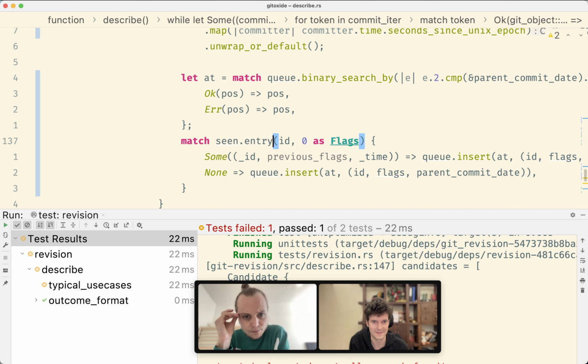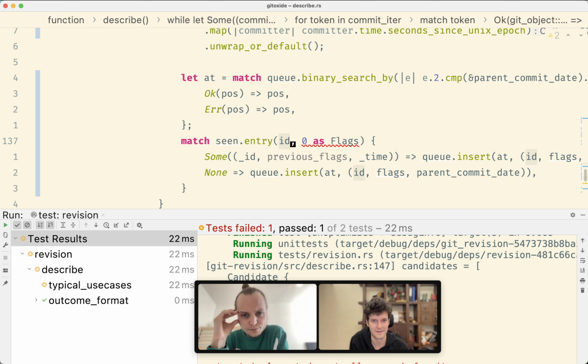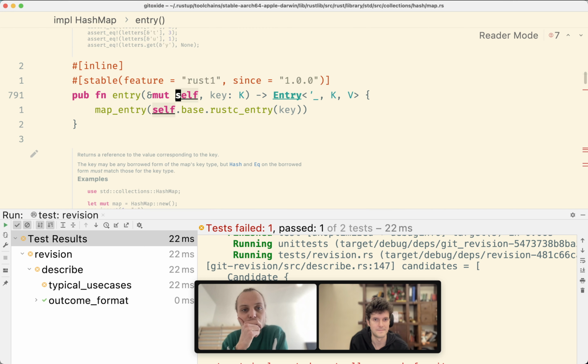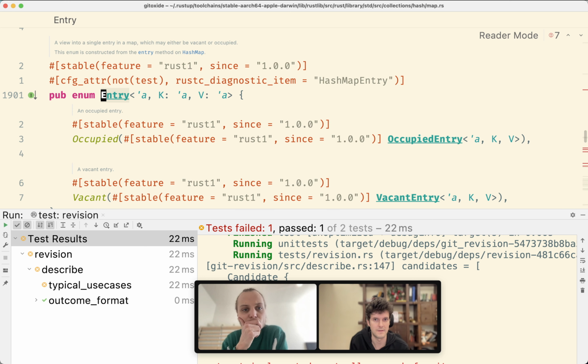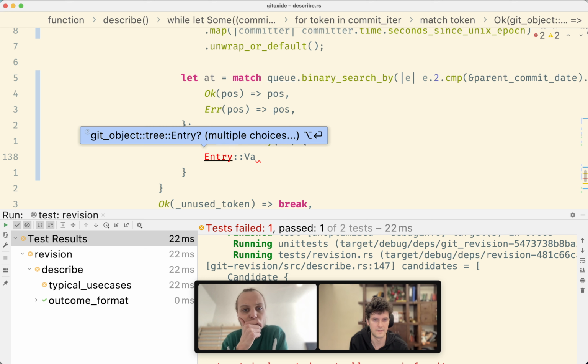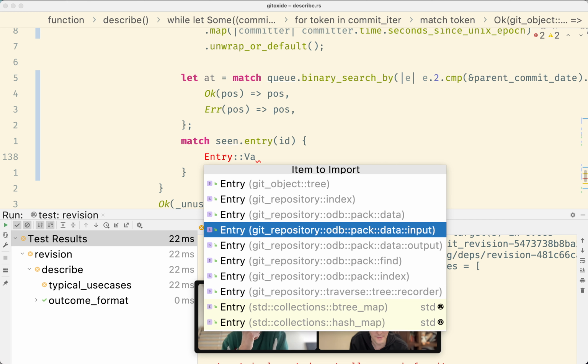Can't do it like this. I have to use entry. So then you get an entry and then yeah. Entry. Oh, I always forget this. How do you call this? It's a connection hash entry. B-tree map, hash map.